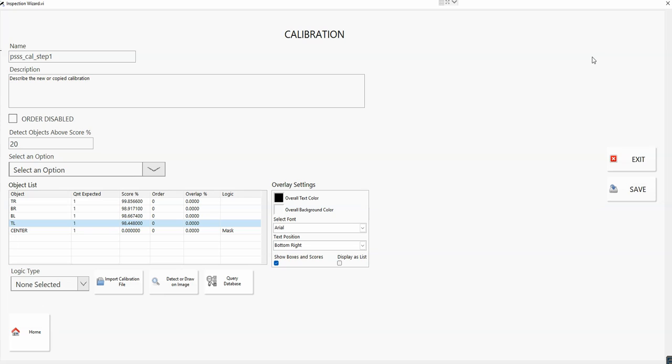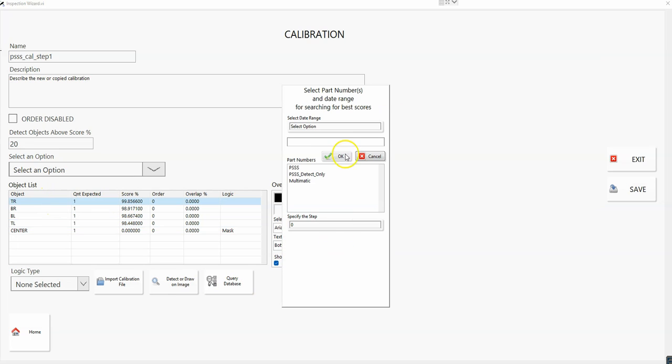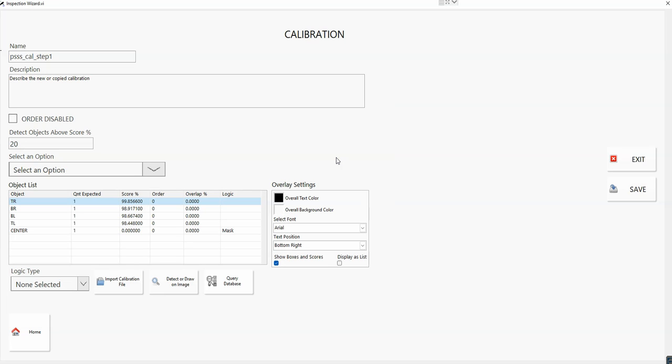So I'll go ahead and close out of that, and then I'm going to choose the top right object. Last day of results, PSS part number, and step 1. Hit OK.